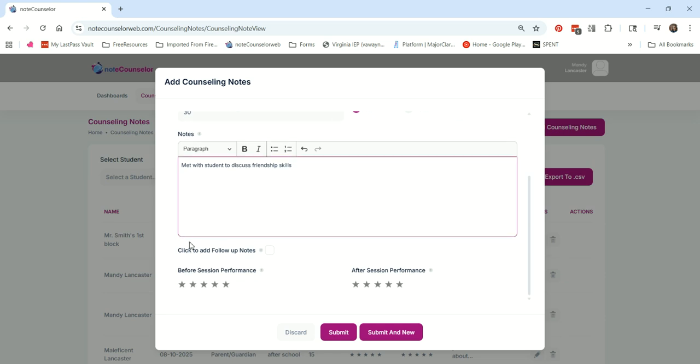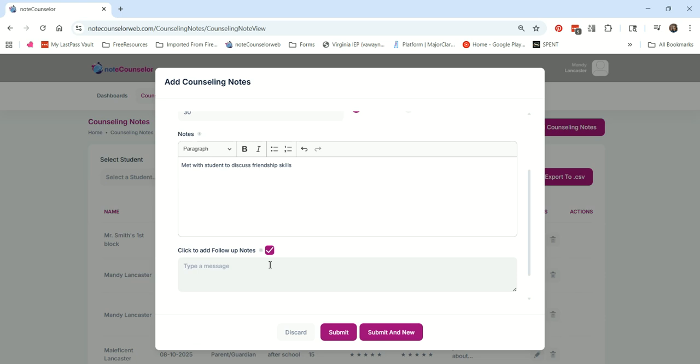Moving down from here, the next thing says, click to add follow-up note. What that means is if I click this, this student's name is going to appear on a list that I have of kids that I need to follow up with. So it's a good way for me to go back and remember who I need to see.